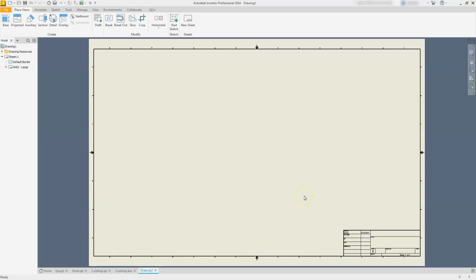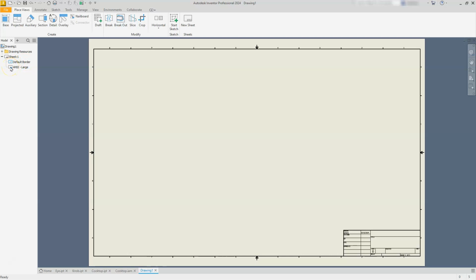Alright, so once it's ready, this is just the standard title block that Inventor likes to use. Underneath in your browser here, underneath the sheet 1, you're going to see this is the actual title block for it. So that's what this is here. I'm just going to do a right click and I'm going to delete this thing, right? If I wanted to edit some of those, and I might do that in another video, how you can edit some of the attributes in here.